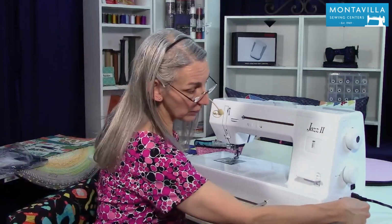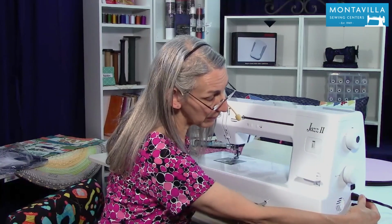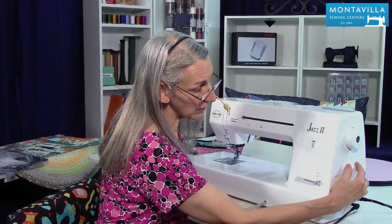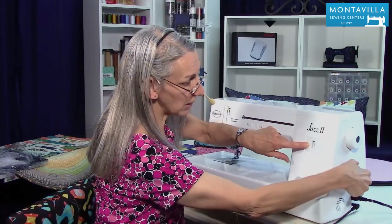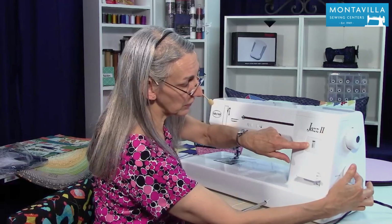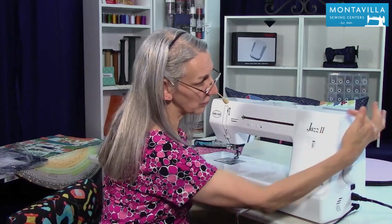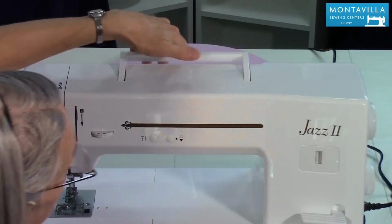So to start out with, we have where you plug in the foot control, and then we have where you plug in the power cord. Above that is the on-off switch. Right here is the stitch selector knob, so you can change stitches depending on how you turn this. Here we have the hand wheel, and the hand wheel, of course, rolls towards you. Up here we have a nice carrying handle.